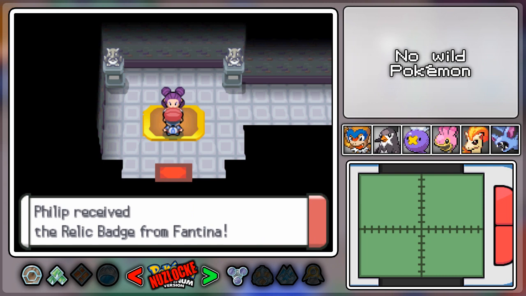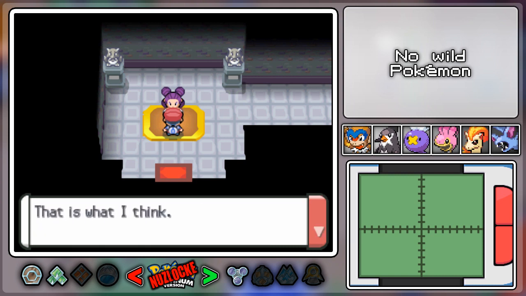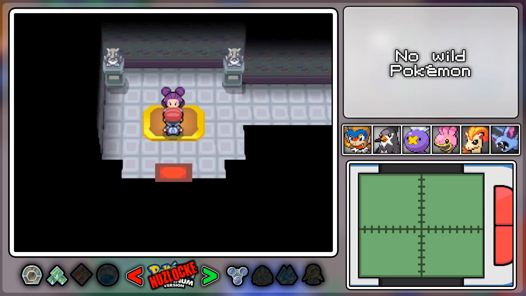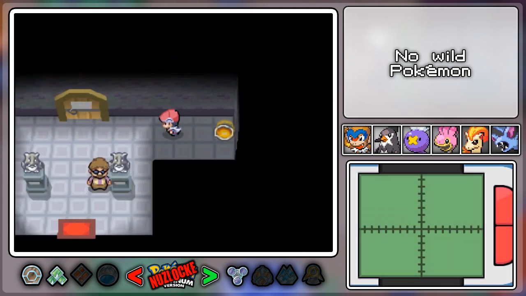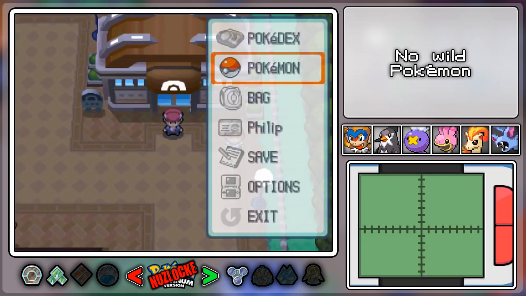And we get the Relic badge from Fantina. Fantastic. Defog. And she's going to give us Shadow Claw, I believe. TM65. That went better than I could have ever hoped, being fair. Because before I did, without doing the off-screen training, this Nuzlocke would have ended just there. But Staravia was able to tank that fight.